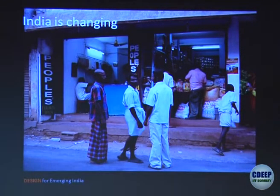And of course, India is such an interesting place, probably one of the world's most diverse countries, with diversity carrying forward into a whole host of opportunities. It's like a giant laboratory. Each part of the country has its own nuances, its own quirks. And if you really go into that, how people behave in different parts of the country, you'll see a lot of interesting areas for opportunities. People who come from Europe, from US, they rarely see this kind of vibrancy in their environment. It's all sorted out for them. And in India, you see a lot of problems. And problems is equal to opportunity for design.